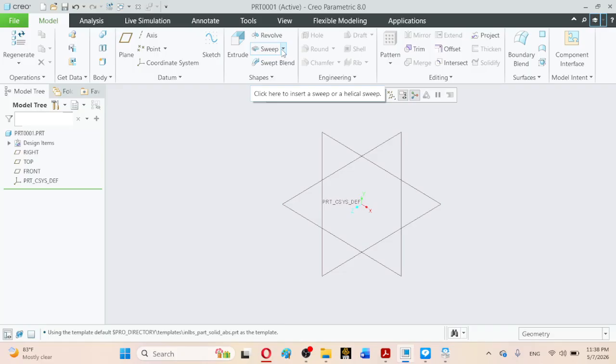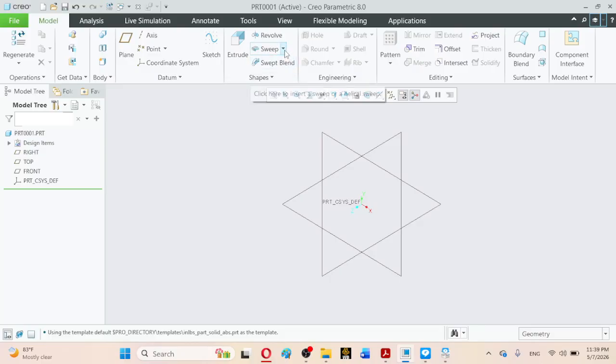What we will be observing in detail, that the trajectory for the case of sweep command will be always drawn using external profiling, but the cross section will be created as the internal profiling.